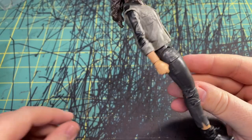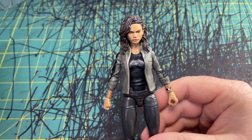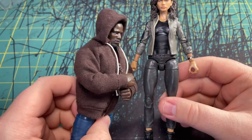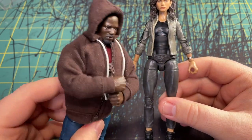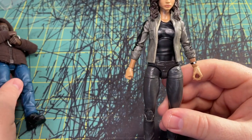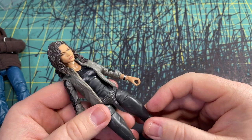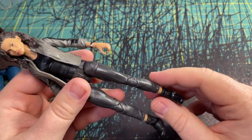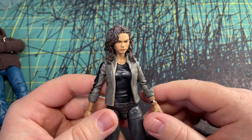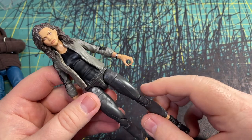So I pulled out some of these movie figures, which, you know, this is obviously MJ, and I also have the Luke Cage. This is I think a GP Slot custom hoodie on him. I like to use these figures as background characters for a lot of my shots. They just kind of work really well. It's kind of hard to come across females that are just like moderately dressed, I guess, in normal clothes for like just random background characters. MJ works really good with that.